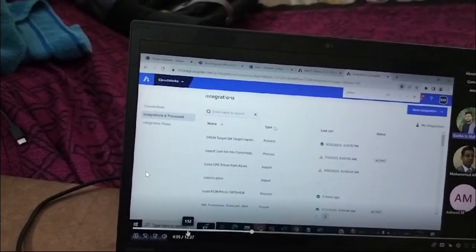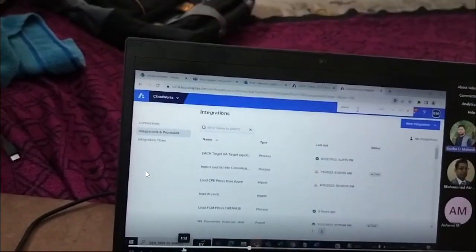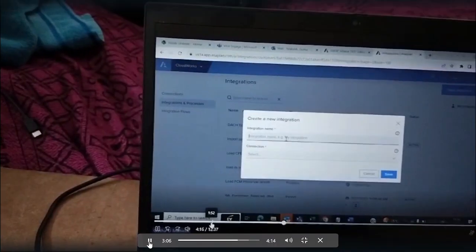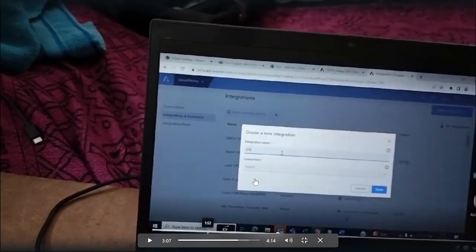Okay. You can create a new connection, Ashwini. Just click on the new integration. Select import or export. Put the name, we should say Ghana. We should click on new connection, then give the integration name and set up the connection here, which action you should take, and then it will create one new integration.